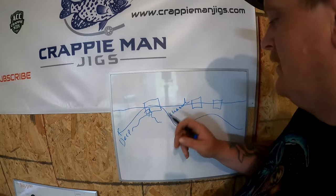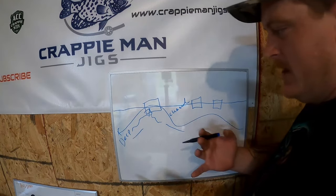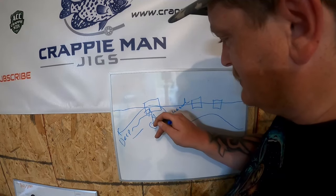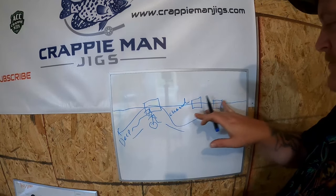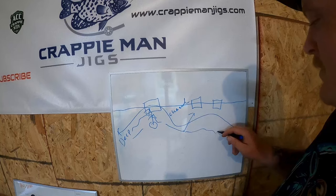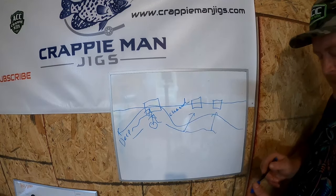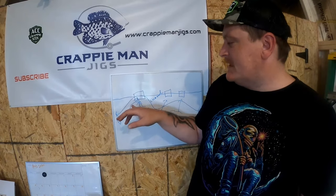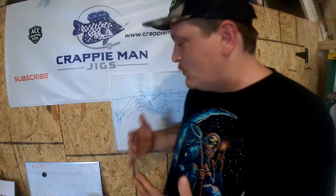When the sun goes down they feel safe, they come out and hang out. Some go one way, some go the other — and some stay right there on that dock. When the sun comes back up they're right there. What makes one dock more special than any other? That is because that river channel or creek channel swings under that dock.